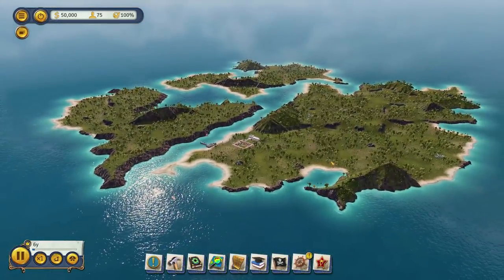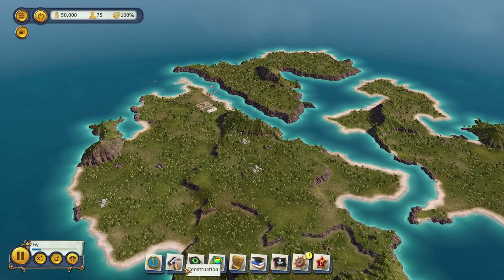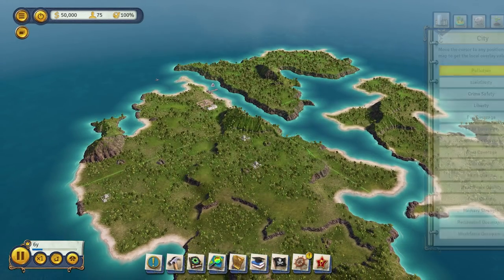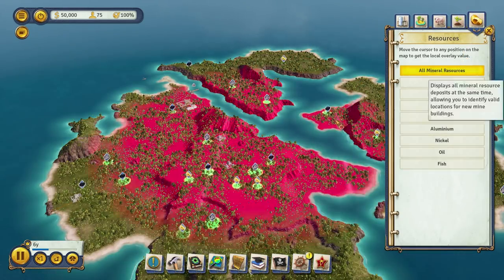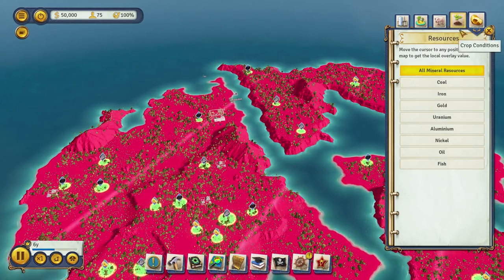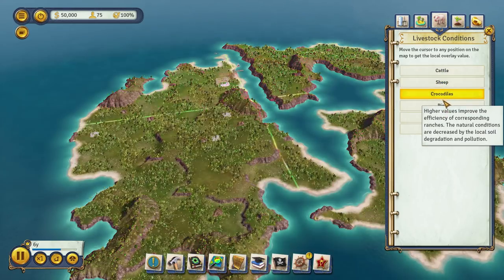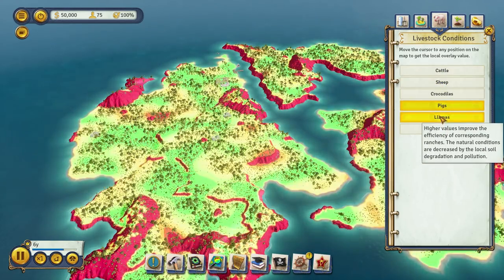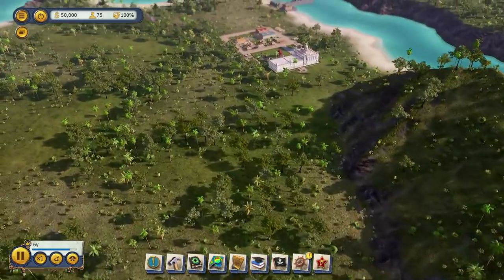So, all right, let's see how our island looks. Well, not bad. I like the idea of this. Three different islands. Okay. I want to look here real quick at the overlay, and let's see what our resources look like. So, all mineral resources. We got quite a bit of resources. All right, that's what I wanted to see. Livestock: cattle's pretty popular, sheep pretty popular, crocodiles, okay, I mean, we got spots for everyone, right? So it's not like we're dealing with a desert island or anything like that.